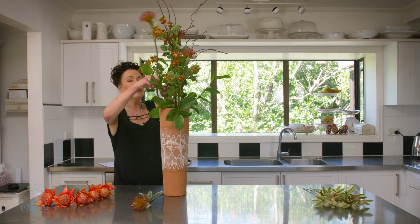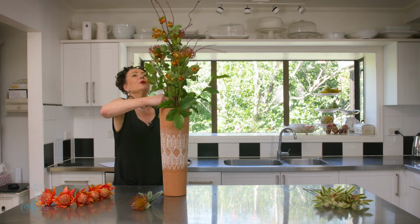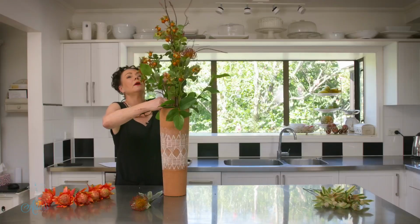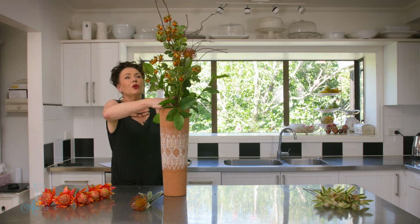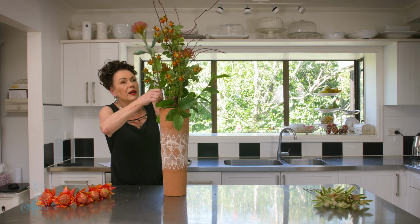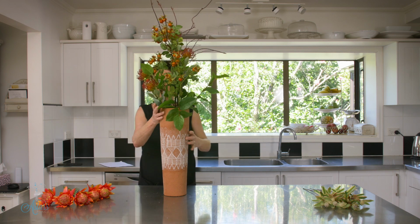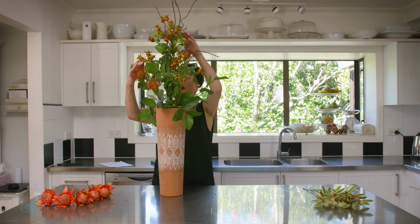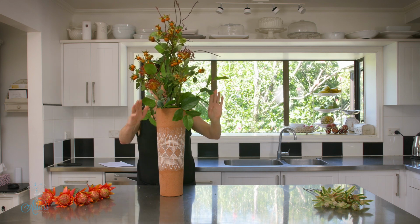So I've got two on that side. So I thought that what I might like to do is... gosh, it's like a workout, isn't it? I'm going to put the two taller ones there, and then I'm going to bring a slightly smaller one down the side. So now what's happening is the eye is hitting that, it's whizzing over to here, and then it's flying over to there. That's a bit too far out for my liking, but that's okay.